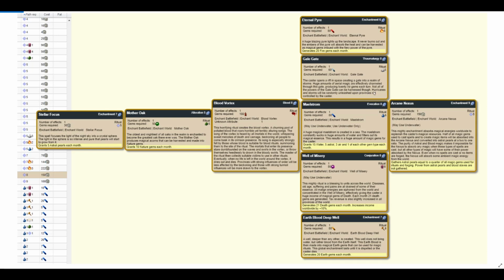Also, it generates random hurricanes and storms across provinces not controlled by the caster, so it causes negative random events essentially in provinces that aren't controlled by the caster, and it gives you 20 air gems per turn. That's really good. Also 5 air rather than the 6s that you tend to see in these others, so all in all, this says it's cheaper and easier to cast.